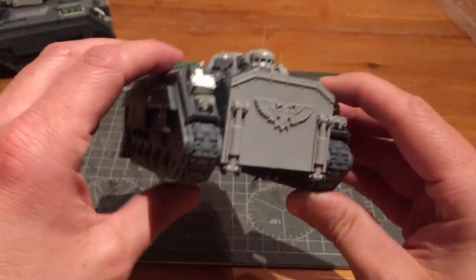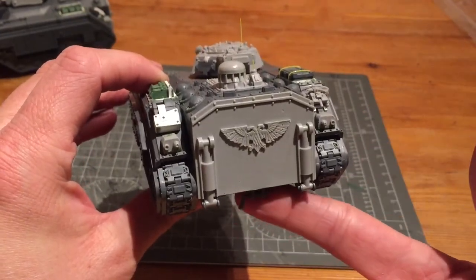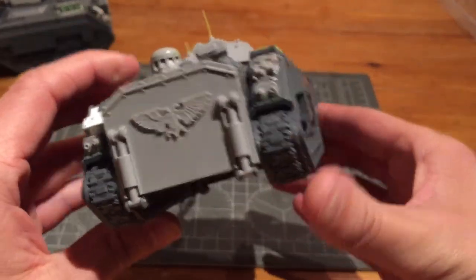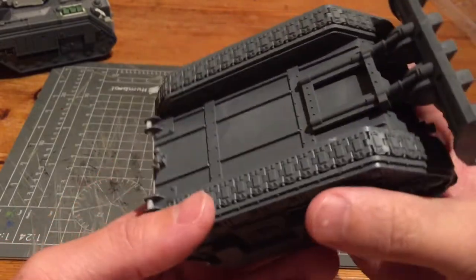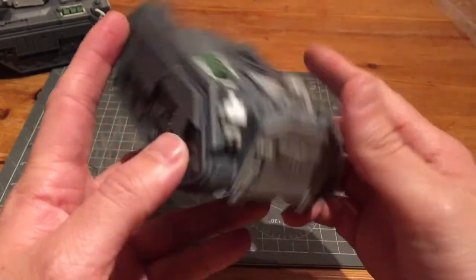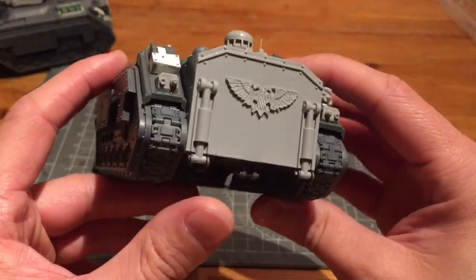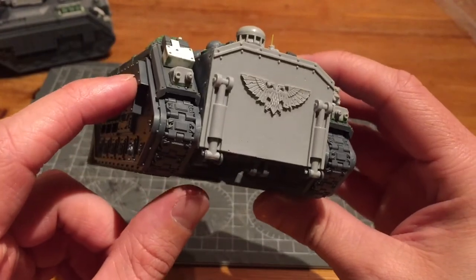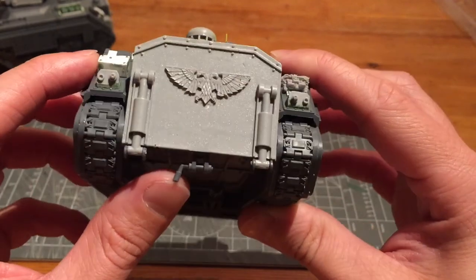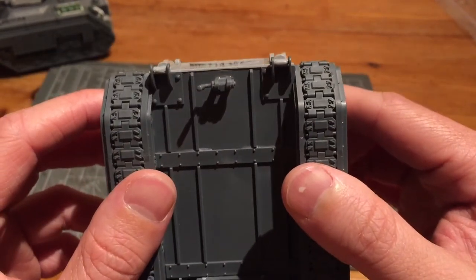The other thing I did, again from the Lehman Russ kit, you can just about see it. There's a little mechanism under here. It's hard to get a good view. Actually, let's just flip it up and down. As you can see, it looks like a little handle, really. That was on the Lehman Russ kit. I'd seen in the Imperial Armour book, they had done this on one of the Medusas, and it looked quite nifty. I'm still not technically sure what it is, but it just makes it look good.